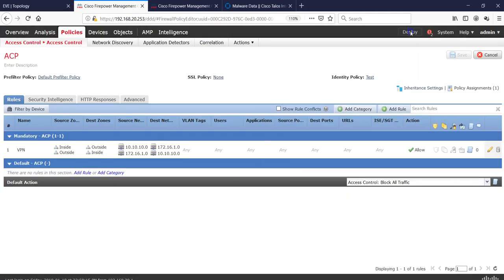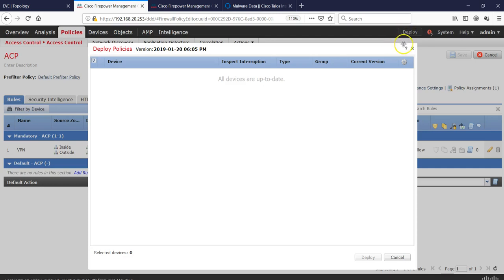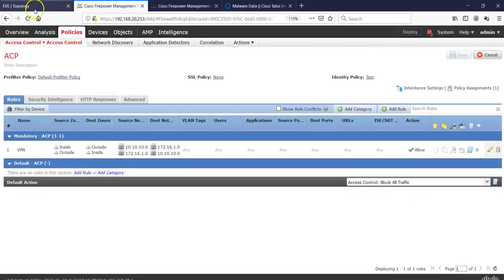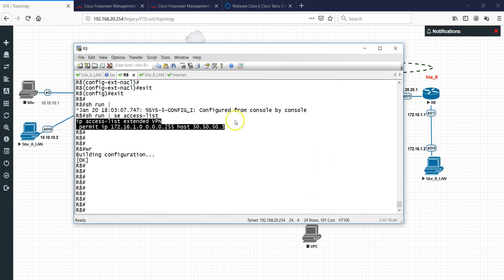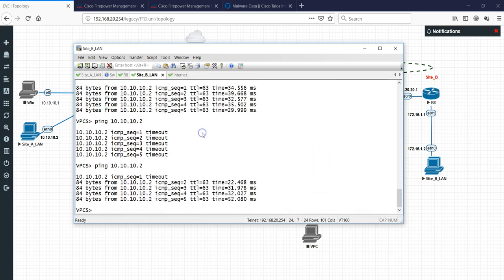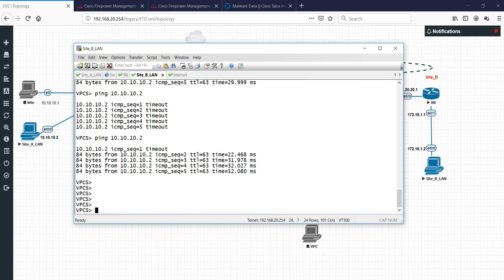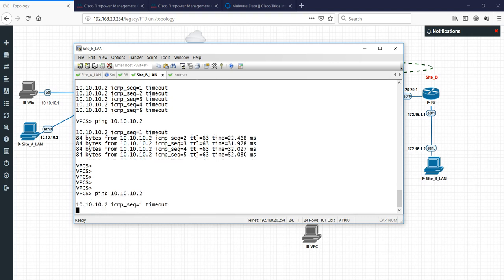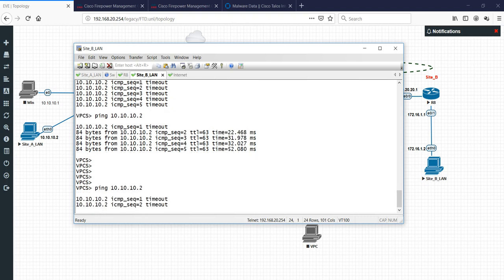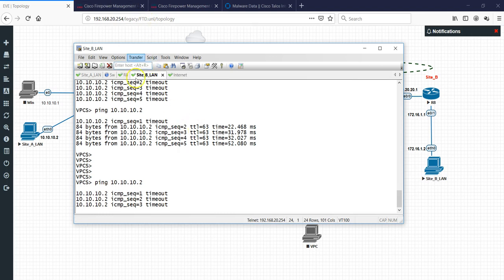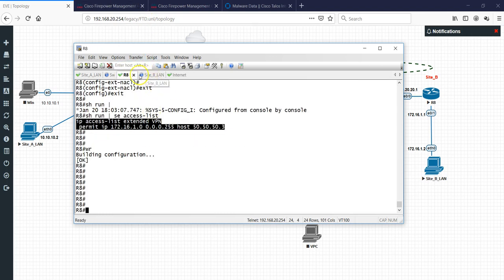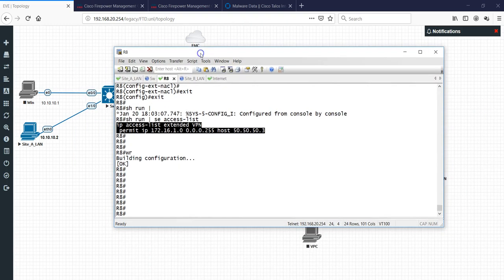Have I deployed my new changes? Okay, I've deployed. Now let me try and initiate from site B. That's site B LAN. I'll try and ping 10.10.10.2. Let's see what will happen. You can see we couldn't set it up, because from site B LAN the interesting traffic is pointing to 50.50.50.3. So it's coming from outside. It's not return traffic, so it's not going to work. Show crypto IKEv2 SA.